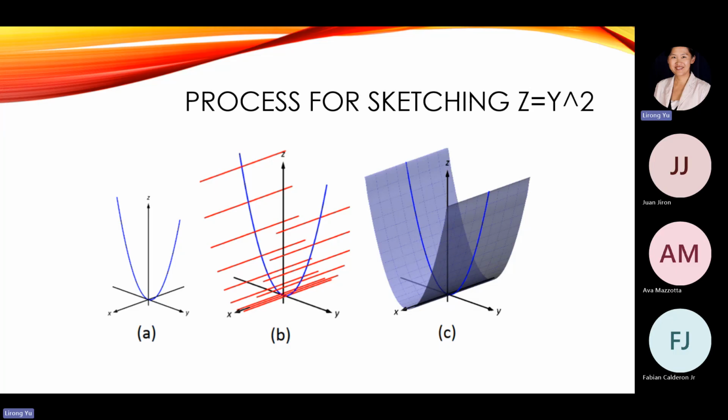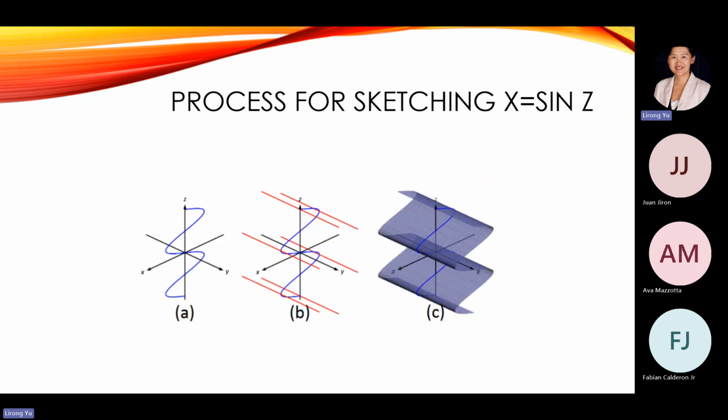Then that's the directrix. When I repeat this, there are a lot of rulings along it. And all these rulings you connect form that surface. So that's a parabolic cylinder. And on this one, if you graph the sine wave, that's x equals sine z. Z would be the independent variable, x the dependent variable. Along this direction, parallel to the y-axis, you draw many lines along the wave, and those lines form the surface. That's a cylinder, a cylindrical sine wave. Any questions?